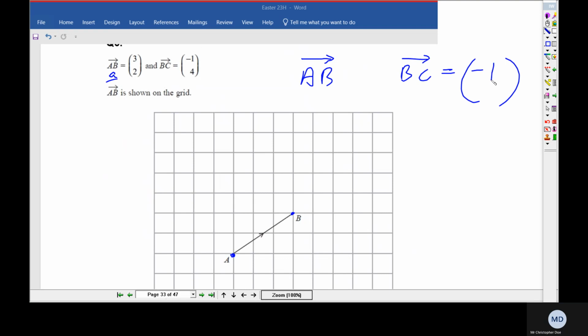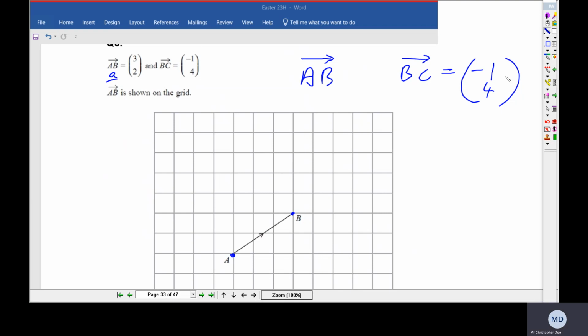So when we're going from B to C, it is 1, minus 4. We've got B marked on. Could you, from B, work out where C needs to be? To get from B to C, what does minus 1 mean? Left or right? And what does 4 mean? Up or down? Can you start from B, go left or right, and then go up or down, and put a dot and join it up? Off you go. Draw the line on for a mark. 1 mark or 2? Just the 1.